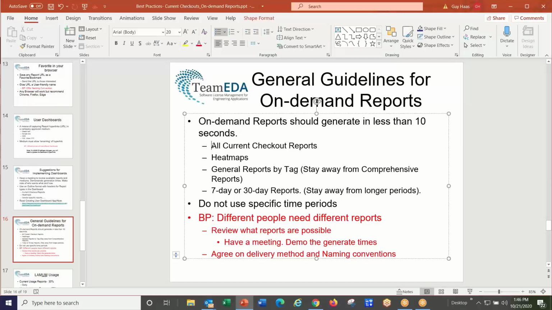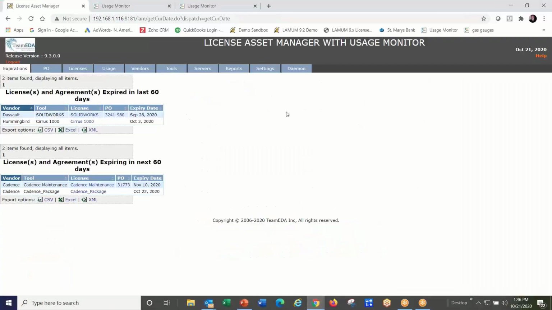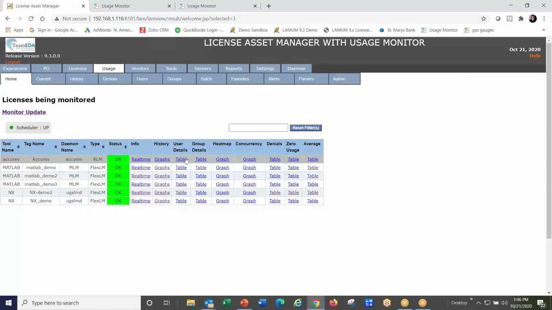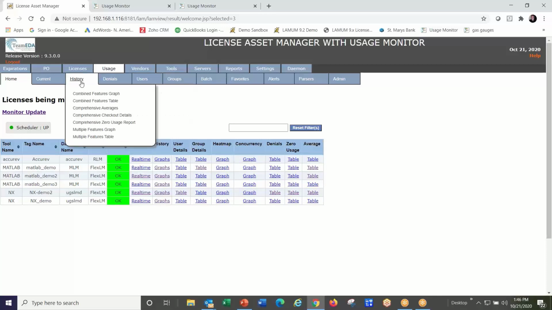Again, these are all typical reports that are good for on-demand. Any of the reports by tag. So if I go back over here to home, any of these reports over here are good for on-demand. I would not use any of these combined or comprehensive reports over here, because these just take too long to generate.